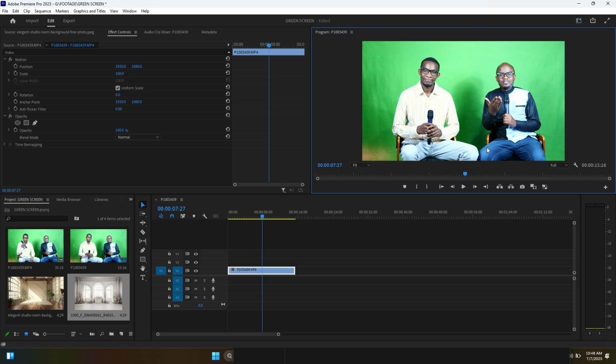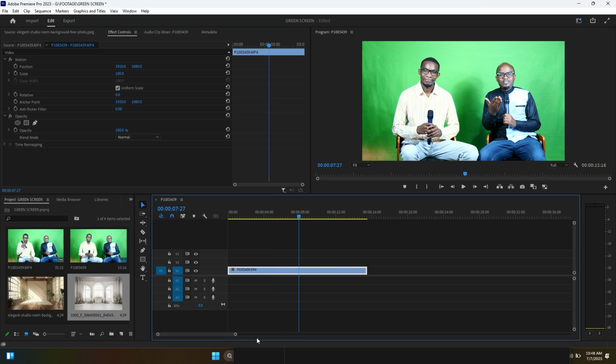So when you are shooting on a green screen, between your subject and the background you must have enough space, like 10 feet, or just 2 meters. For me the room was too small, and the light was not enough. So here I'm going to show you how to remove this green, and then you get the pure result.